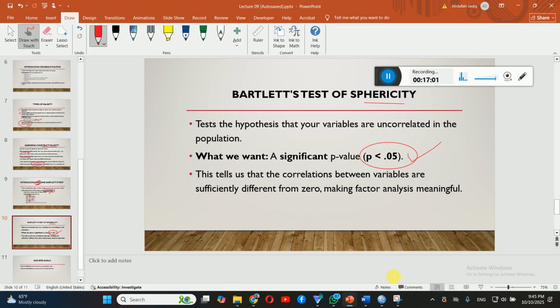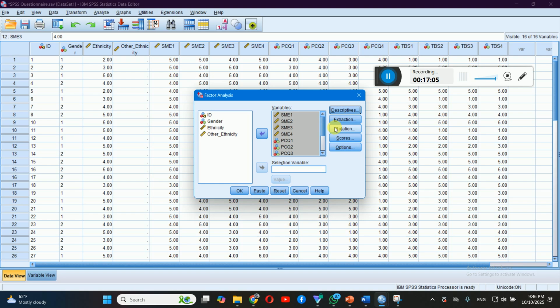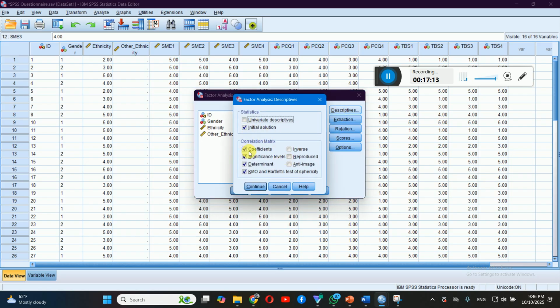Okay, now how to do that, dear students? Just click here. In factor analysis, as I've just told you, you should select all of these factors and click on descriptives. In descriptives, if all these options are unchecked, you can check them if you need some data related to the correlation matrix. But this is really important: what we really need is the KMO and Bartlett's test of sphericity. You just check this, okay, and continue.